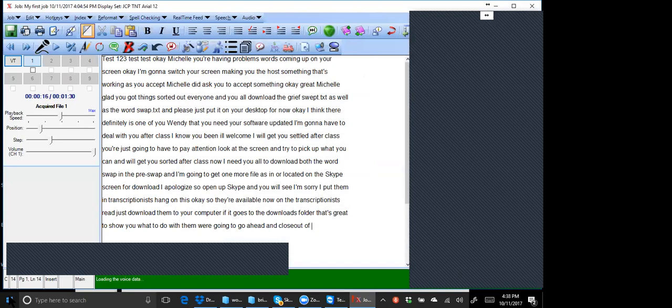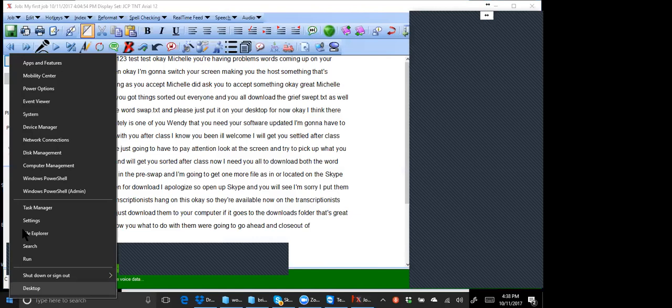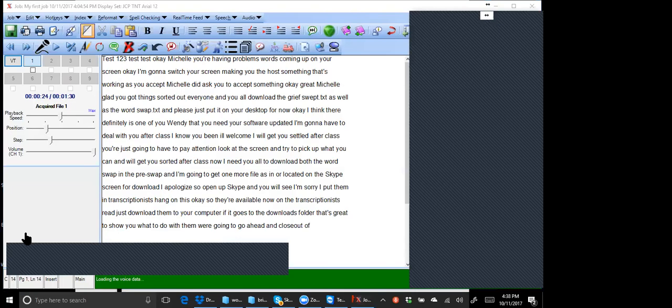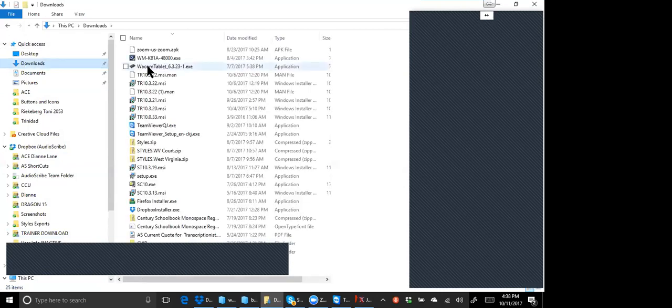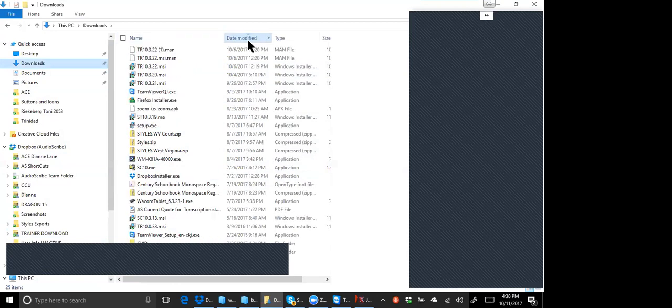So if you would right click on the Windows icon in the lower left corner and click on File Explorer, then over on the left find the downloads folder, and then it's very likely that if you did not specify a place to download those files to, then they probably downloaded to the downloads folder.